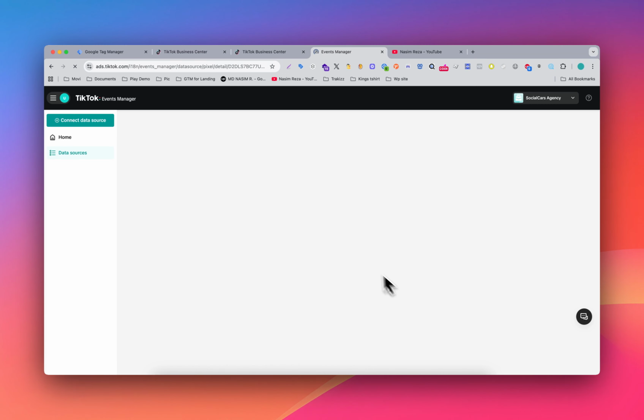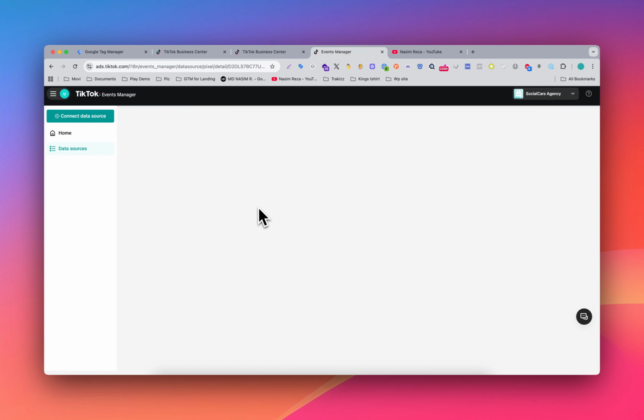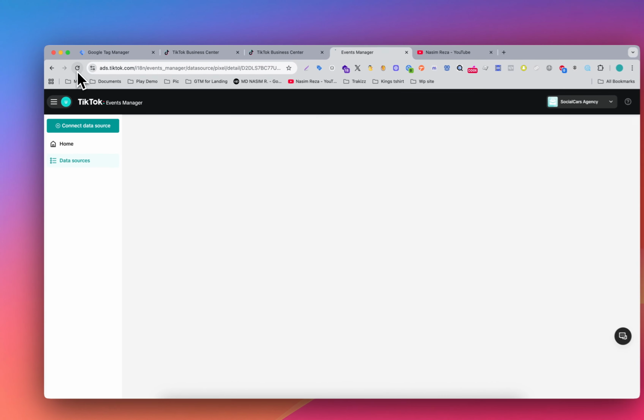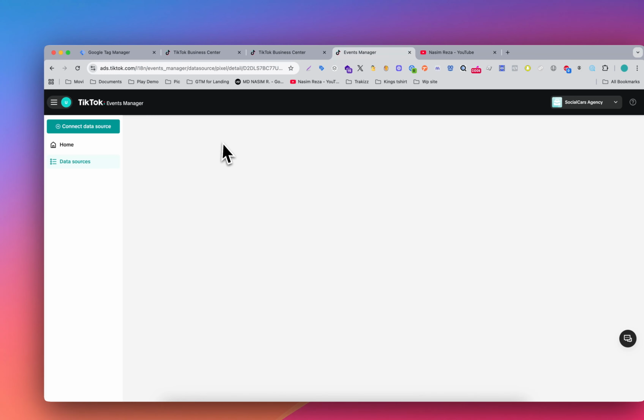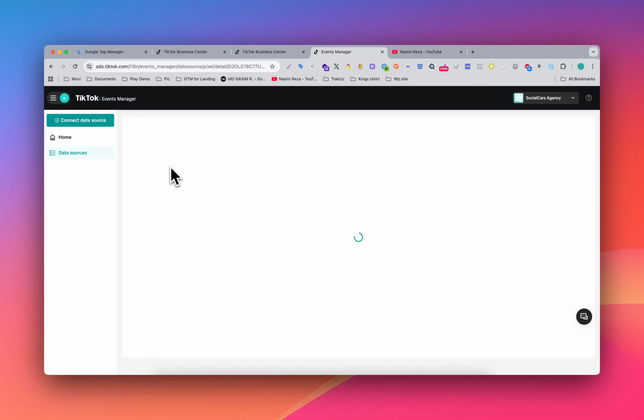Okay, so when I clicked on finish, I'm waiting for the page to load. Okay, so let's refresh this page and we are able to see our pixel ID is here.